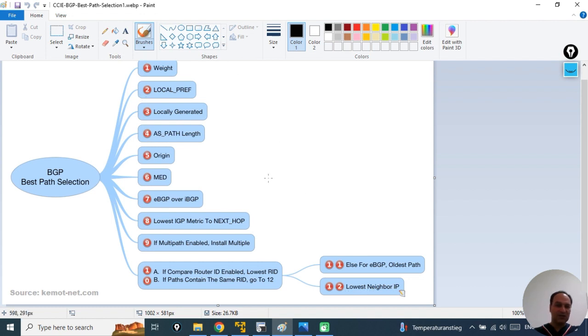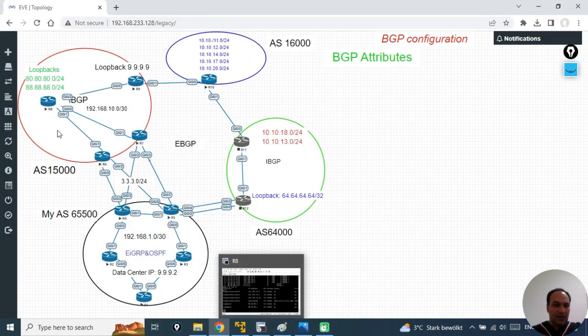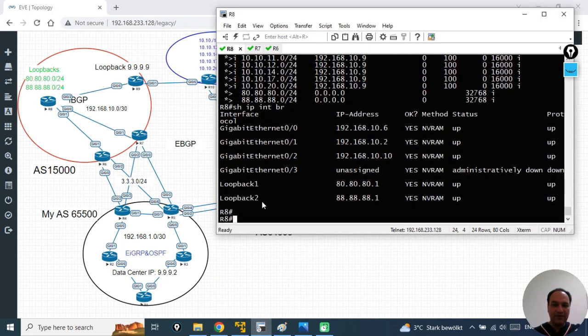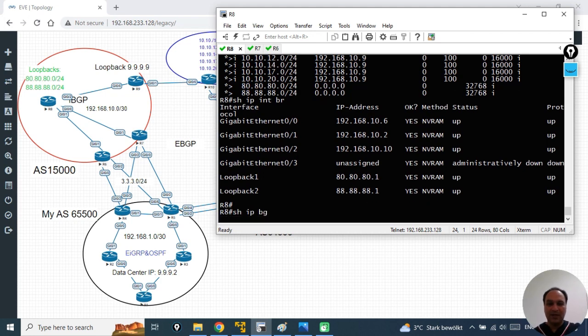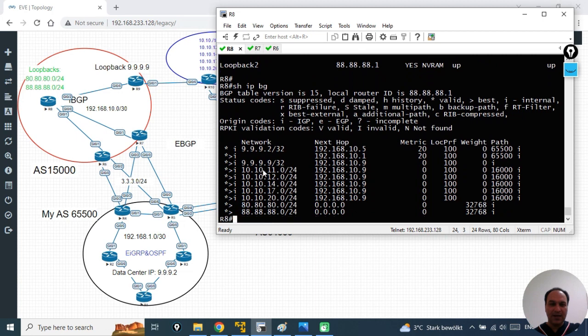If all is the same condition, then normally I'm sure in the first, second, third steps the best path will be chosen somehow. For example, in R8, I will go and say show ip bgp, and you can see some of the attributes. Next hop is mandatory, it is the next hop address. You can see local preference or weight is something local, or AS path.